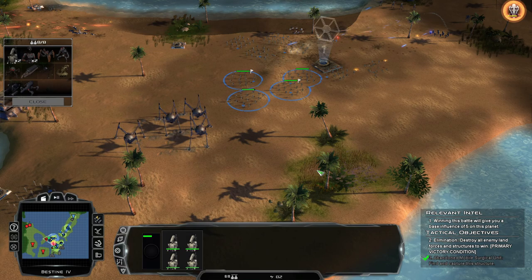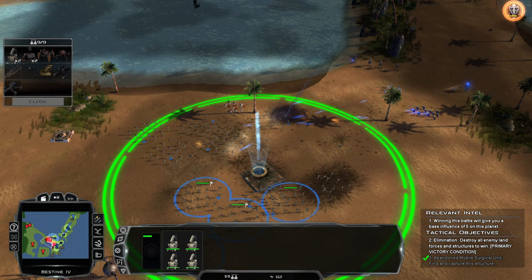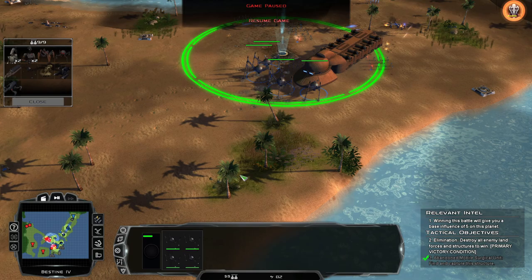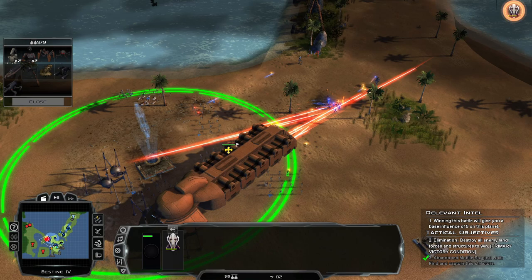Alright, another landing zone. What do we have that's going to be good against infantry? Probably droidekas? Yeah, let's get droidekas. Alright, you guys need to move up. Come on. Gotta get into firing range here. Alright, how we doing over here? Alright, move back up here. Grievous, go take that turret. Oh, it's anti-vehicle. Eh, we're gonna have our bombing run here in a minute, so.